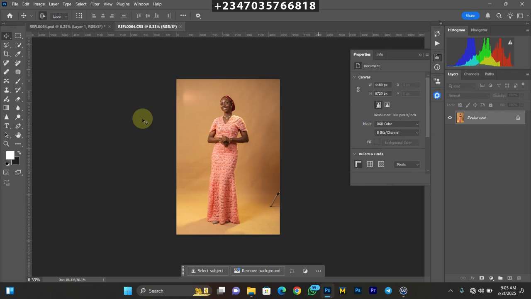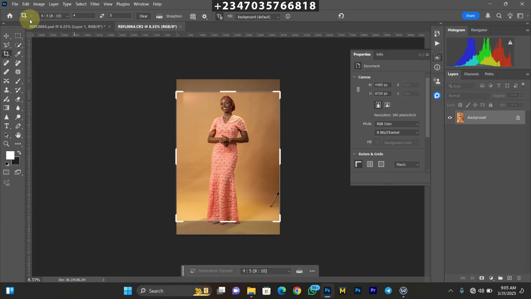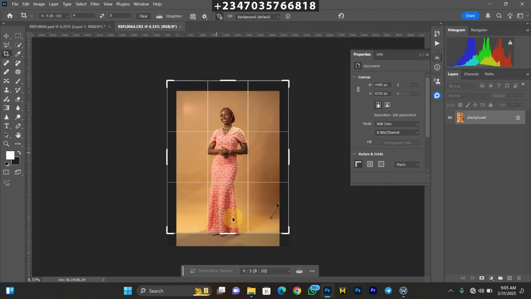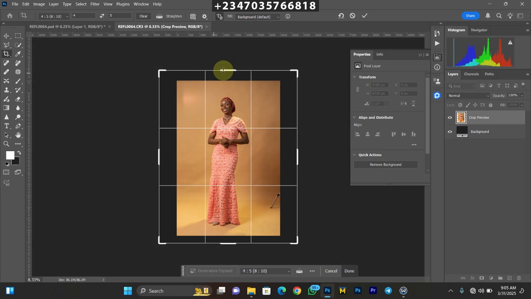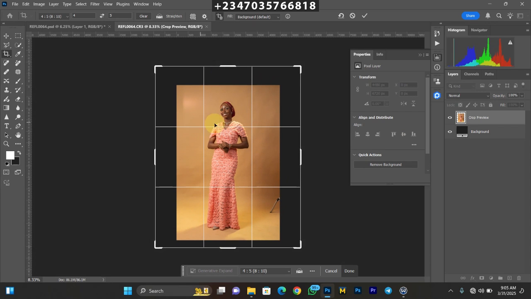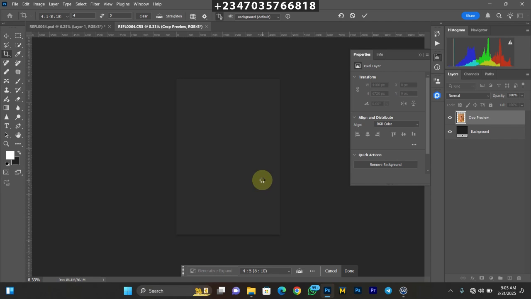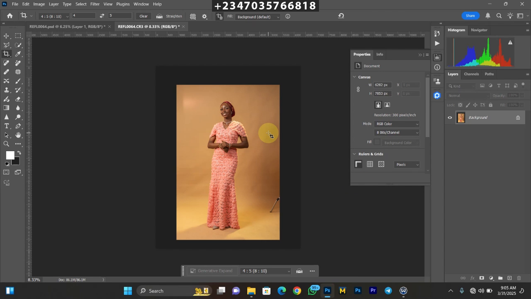The next thing to do is to widen the backdrop by cropping it. So I'll go to my crop tool. As you all know, the size I use is 4:5, which is 8:10. I'm going to drag it up, drag it down, so I'll have enough border room to work with. I want the background to be very wide, and you can see it's very narrow the moment you shot it from the camera. So I think I like it this way.